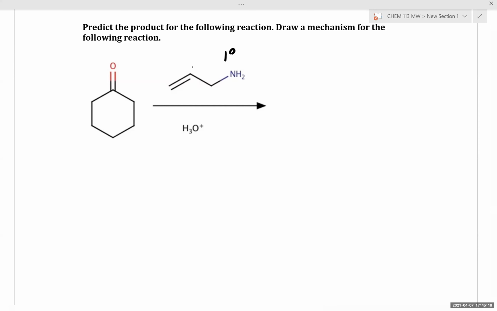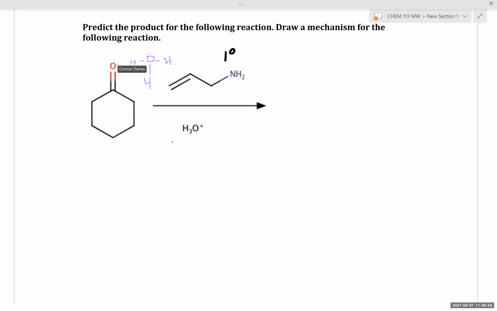Perfect. So in this case, our acid source will be H3O plus, just a generic source of aqueous acid. So would anyone like to walk us through the steps for this mechanism or share their annotations for this proposed mechanism? So we have a student starting to annotate their proposed response on the class whiteboard.